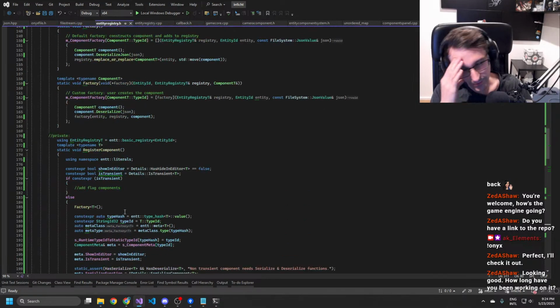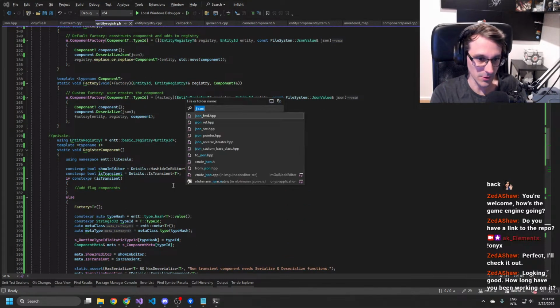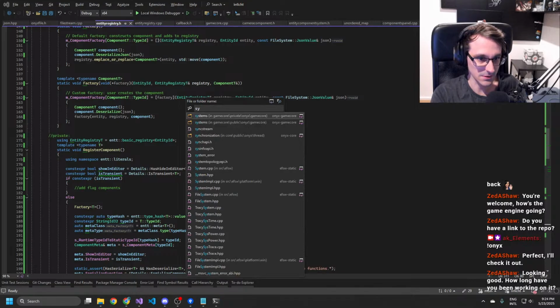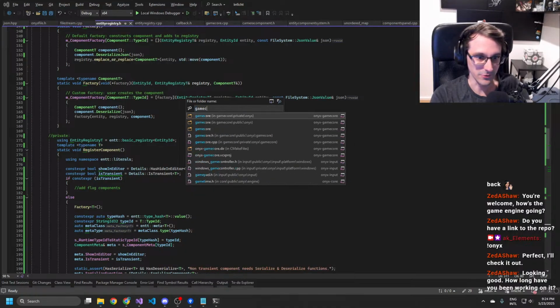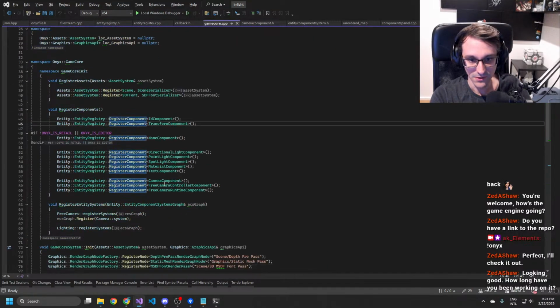Let's see, how do we... I mean, the one cool thing that got recently added is I think I wrapped around the entity component system quite nicely. Let me quickly give you a heads up how that works. So, you register components, that's pretty usual.